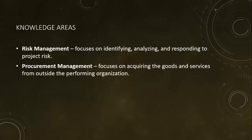So I need to get people outside of my organization to bring those skills and talents in. And how do I do that? And how do I schedule it appropriately? And how do I motivate people who said they were going to be there on Tuesday, but now call me on Monday and say they can't show up till Wednesday? These abilities you have to procure resources for your project become critical.